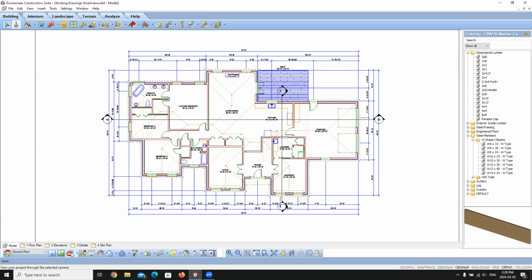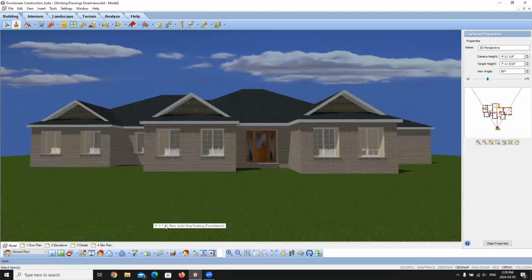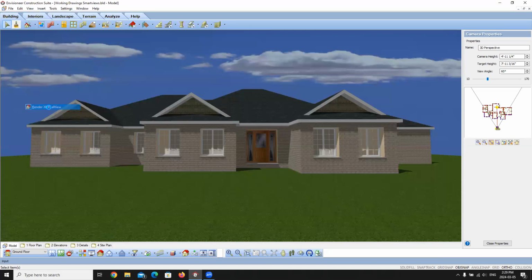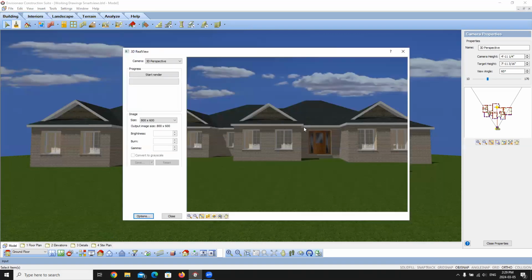And just to clarify one thing, we're going to go back into our 3D view from our model. So when you're printing from here, this isn't going to be the photorealistic rendering option. This is just a realistic shadow mode, being a printout from model view. If you actually want the realistic printouts, you need to go up to View, Render 3D Real View, and then you would render out the scene. And then from that scene, you're going to be able to save it as a JPEG, a bitmap format, and then you would actually print those.